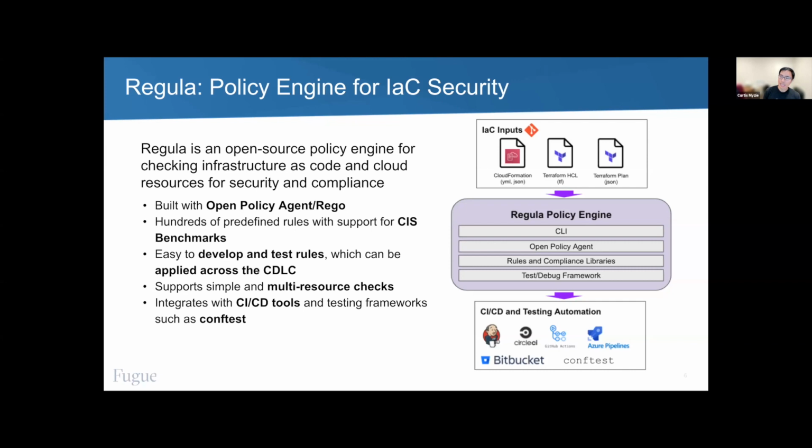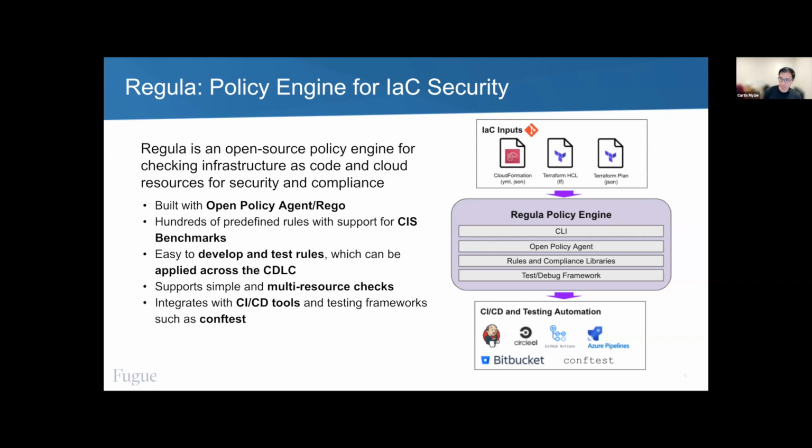And so a key component for us was to make sure that not only was it easy for Fugue to develop rules for Regula, but that it was also going to be easy for you as a community to write these rules. So Regula comes with a lot of tooling that makes it easy to test and debug your own enterprise policies, which again can be applied across that cloud development lifecycle.